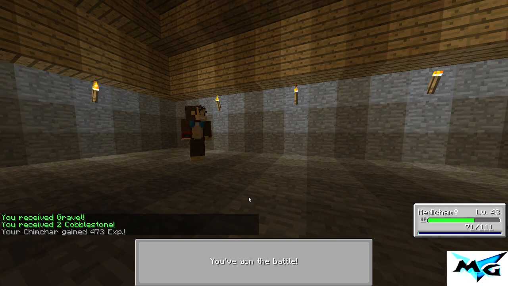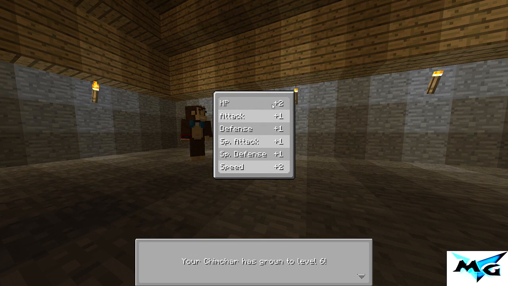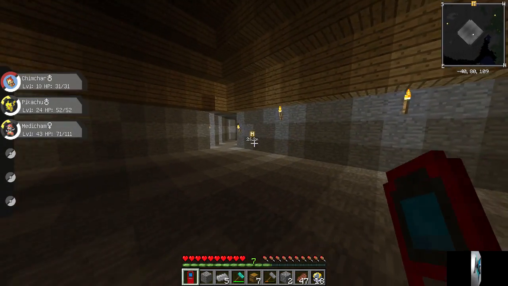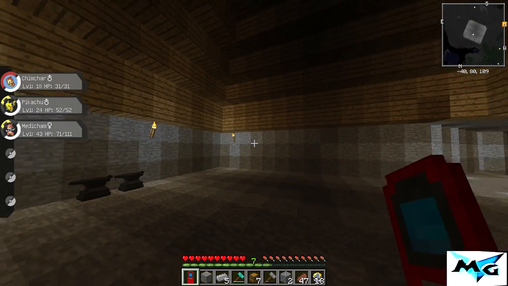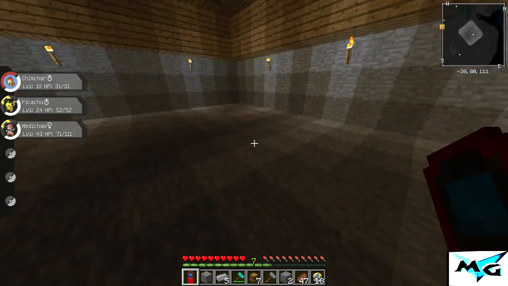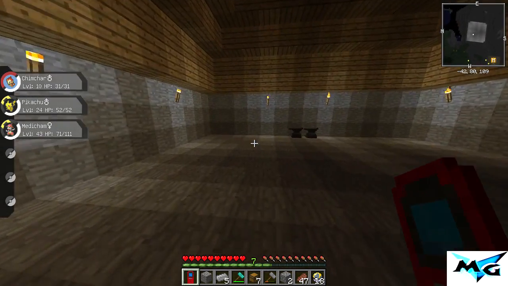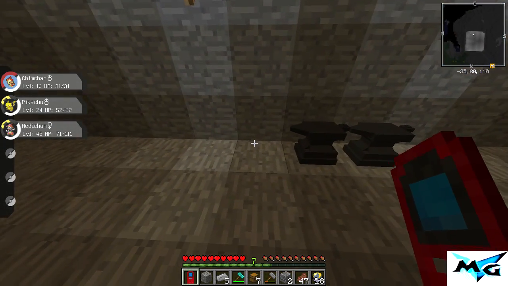Oh, we got 130 HP plus 2 attack. Ooh, nice. Okay, there you go. Oh, nice. Level 10. I think it was still level 10. All right, so where are we going to put our PC? We're going to put it right here by this, because we need to keep all our stuff.